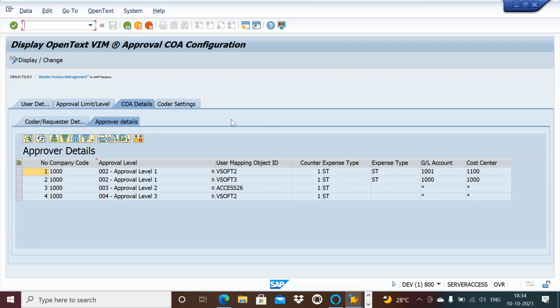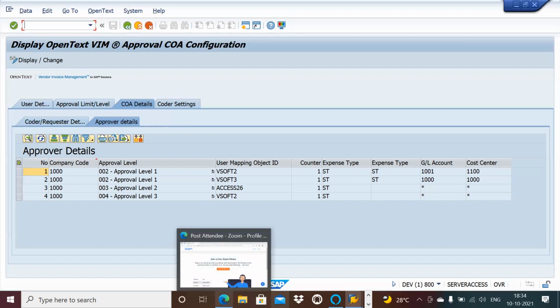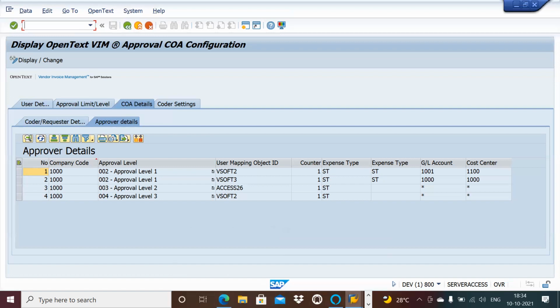I just wanted to take you back to the non-PO one. Similar to this non-PO, can we have approval levels in case of a PO also, based on the value of the invoice? Suppose the invoice is 1 million and it is blocked for posting, is it possible to have multiple approvals?